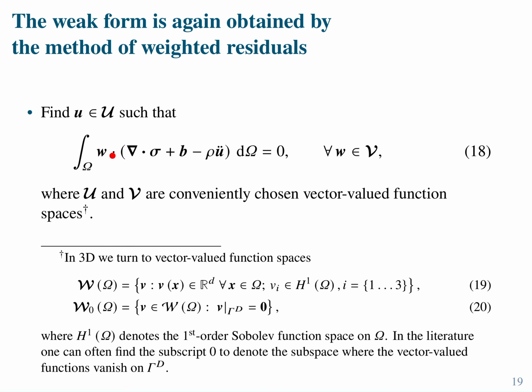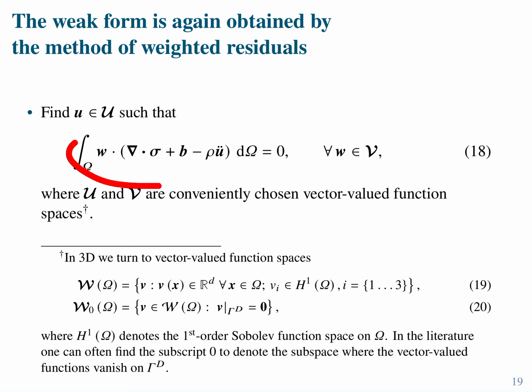So we grab our differential equation, right? And we say, well, I'm going to multiply that by a test function or weight function. Notice that now we are dealing with vectors. So now we are going to be working with vector-valued function spaces. What does that mean? Well, if you take a vector, every component of that vector is going to be a function. That is a vector-valued function space, right?